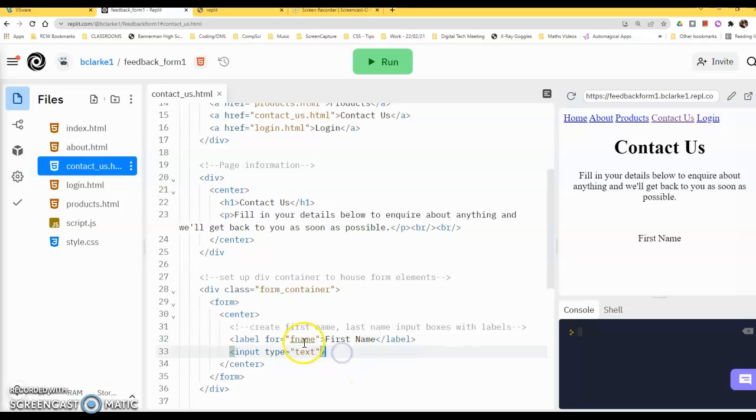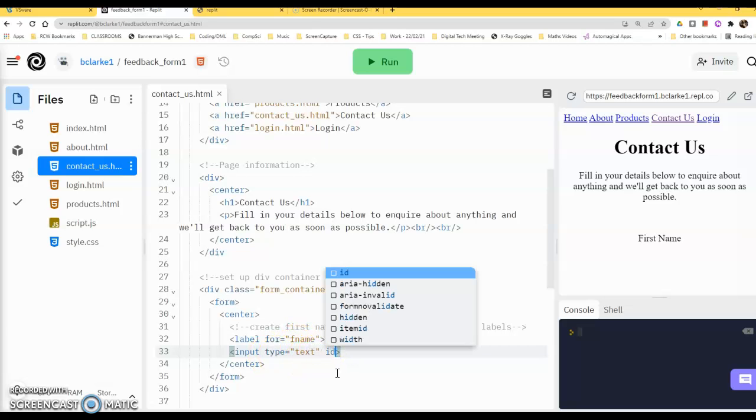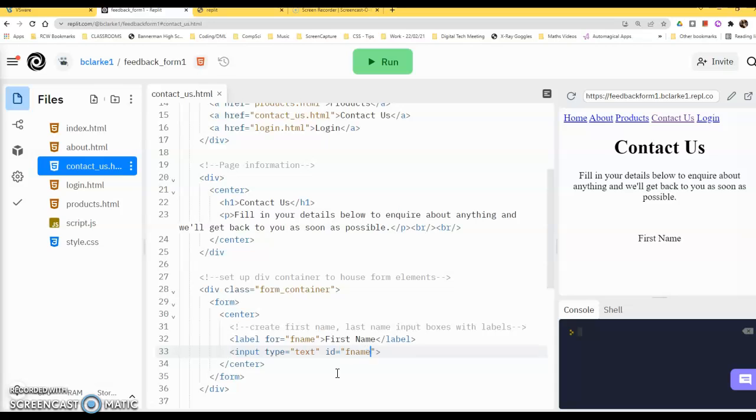Down here in the input box, I just say ID equals first name. What this means is that this label is for an input box with an ID of first name. So they're both bound together now by the ID and what it's for.